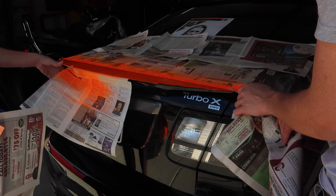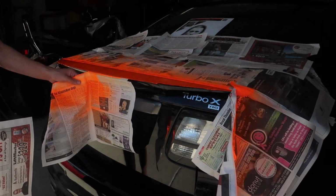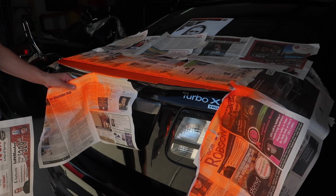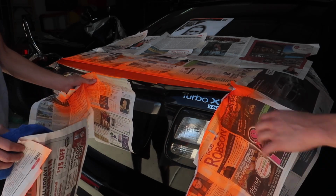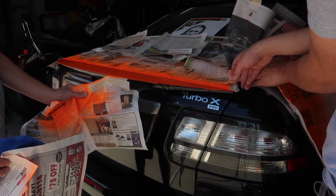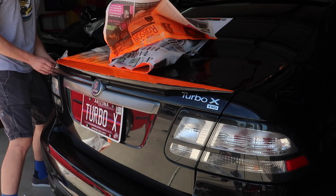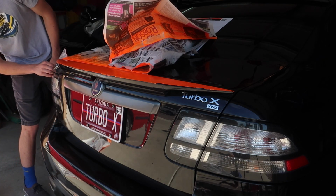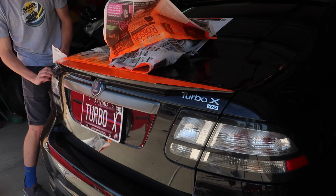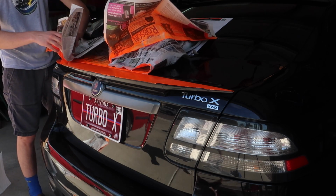Okay, so my worst concern... Just be careful. Be careful it doesn't rip too much on the spoiler. Nice and easy. That's terrible. Nah, you messed it up. This job was perfect until you got involved. Look at it. Oh, man, that looks amazing, Jacob. I think you should keep this.